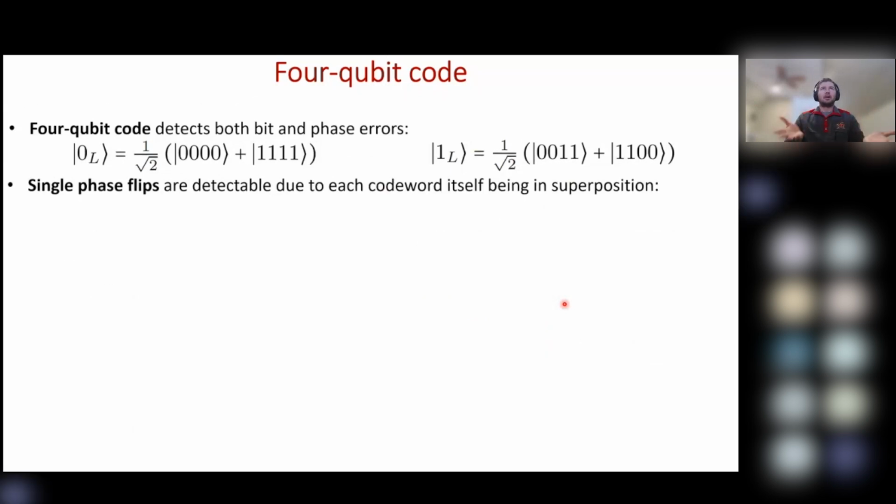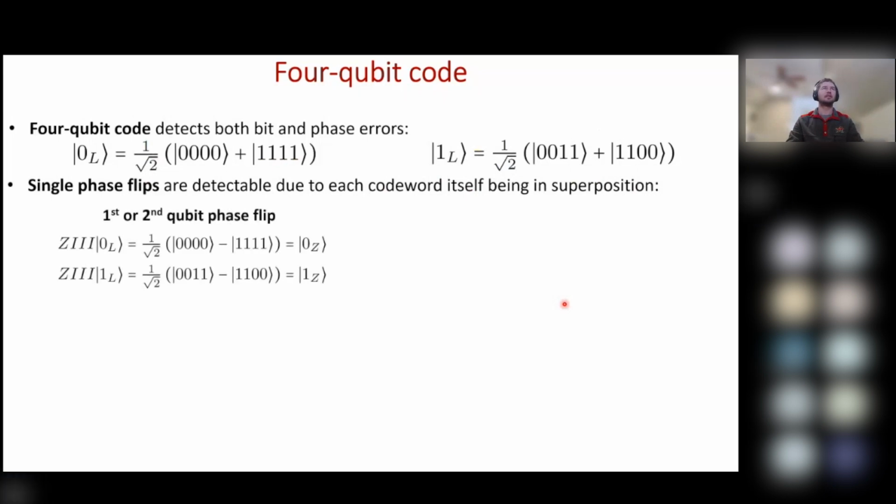All right, now what about phase flips? Well, same idea happens here. Let's look at this. If you have the first qubit phase flipped, then now there's no change in the computational basis state labels. Those stay the same, but the Z error will put a -1 anytime there's a 1 in the first slot here, the first coordinate.